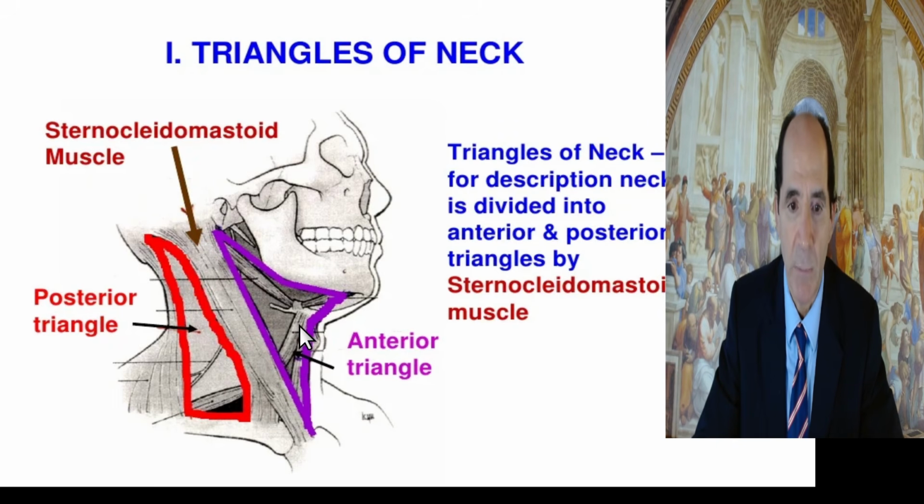So then you've got the big anterior triangle and the posterior triangle. And then you'll subdivide these triangles into other anatomic regions. We'll go into that in just a moment. Okay? This little muscle with two muscle bellies is called the digastric. Di as in two, gastric as in bellies, two muscle bellies.